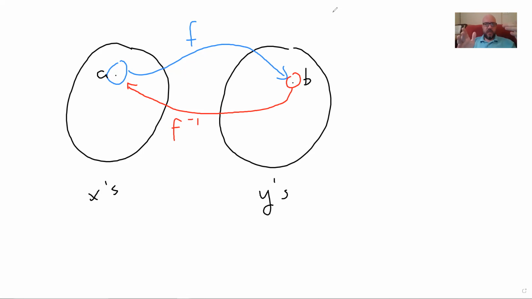So the thing I want you to see here is we're essentially switching the roles of x and y. If f of a is b, then f inverse of b is a. So we just switch all the x's and y's essentially in our function, and that's how you find the inverse. So what we're going to do to actually algebraically find the inverse is we're literally going to switch the x's and y's, and then to get it in f of x form, we're going to solve for y, because that's f of x. So let's see an example of that.